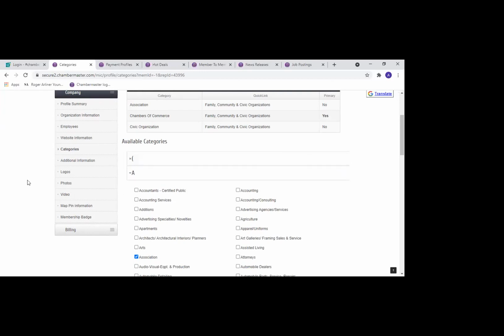Now, the printed directory doesn't have an alphabetical listing, does it? No, it's alphabetical by category, not by member. So if you're looking for a member and you don't know what category they are, then you have to look through all the categories to try to find them. You do, but generally speaking, what that makes you do for the printed directory is go through and see all of the other members that they have. So it is an exercise in kind of looking at the membership. However, if they want to know exactly which category they're in, they can always get in touch with me.